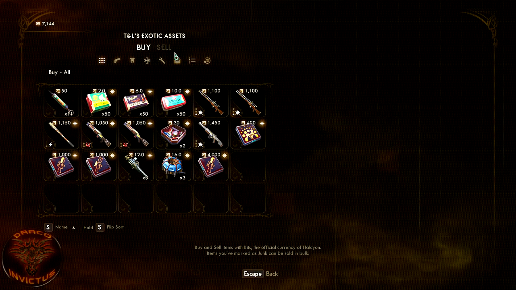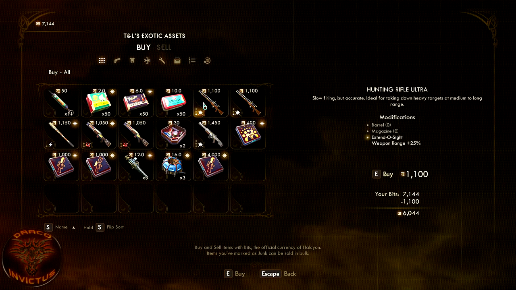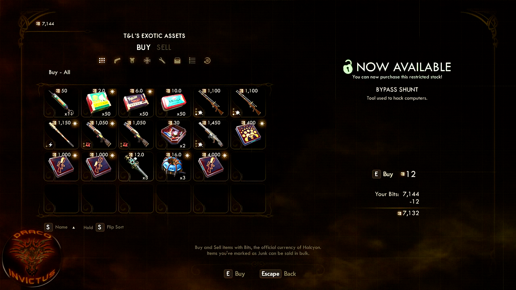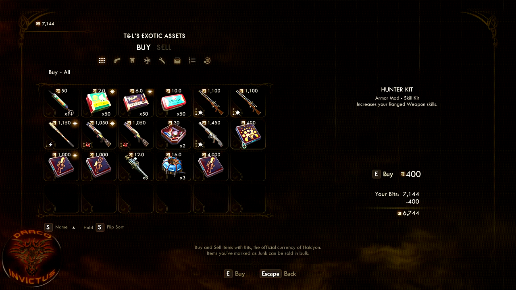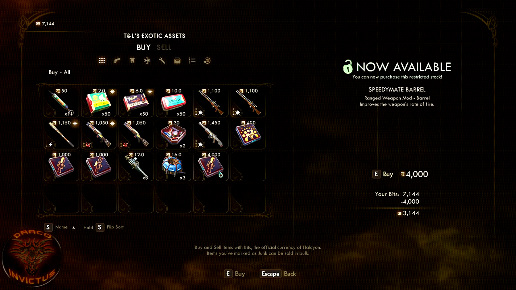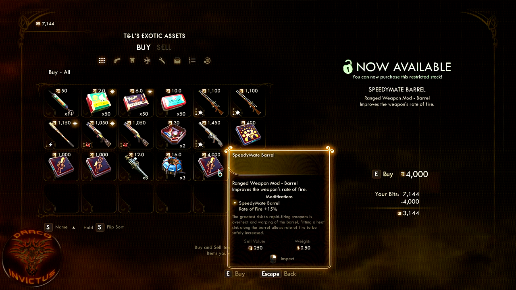I think the Hunting Rifle Ultra is what we actually have. Of course, ours is fully leveled up. But let's just double check here. Whisper Quiet Muzzler, Gyro Sight, Speedy Mate Barrel. No.